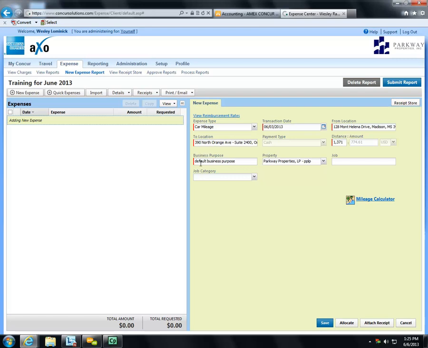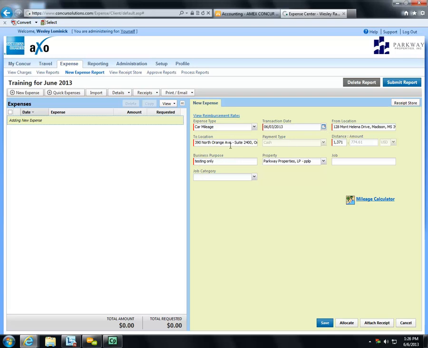You see how the business purpose is a required field, and it says default business purpose. That's because that's what I typed in on the screen at the top, and I typed it into the second one, not the first one. But I'm going to change this one. I'm going to say testing only, but you can put whatever your business purpose is, but it is required that you put some sort of business purpose.